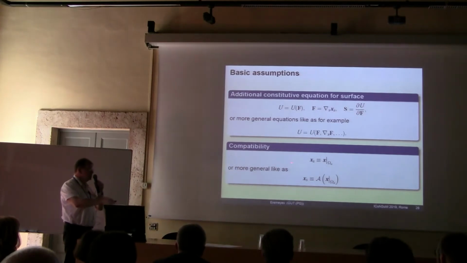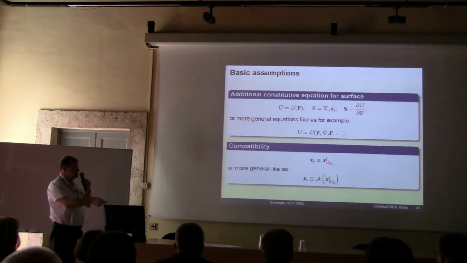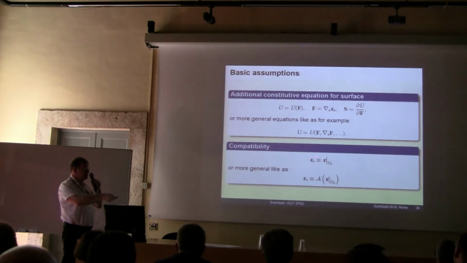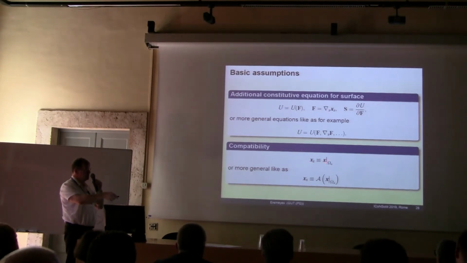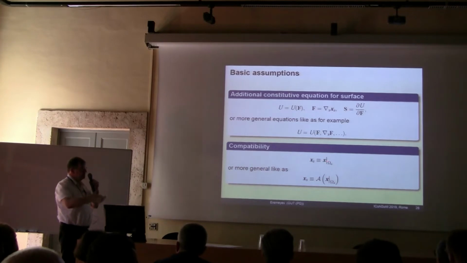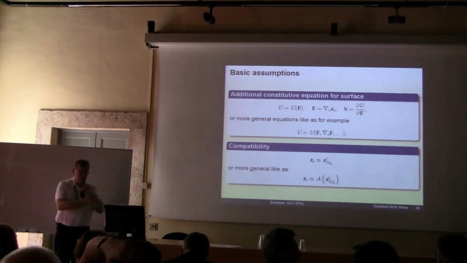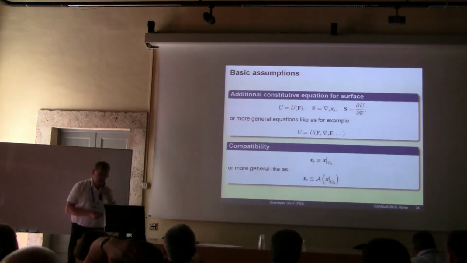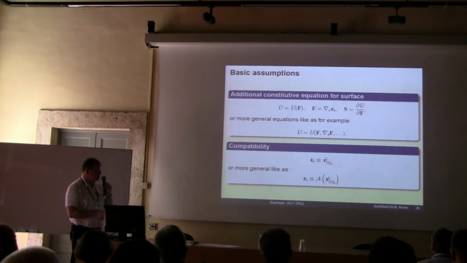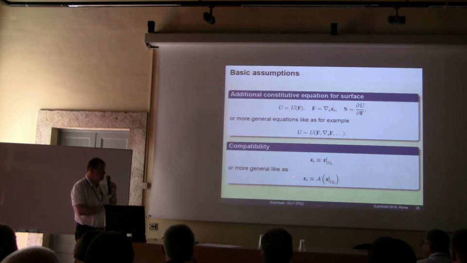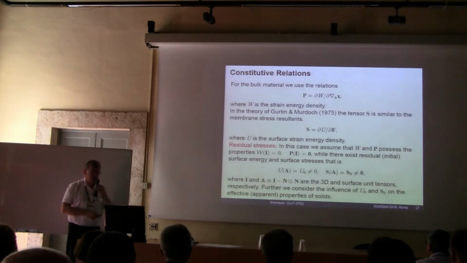condition on the surface. So we have the kinematics in the bulk, and we can simply assume that the position vector of the surface is the limit of the position vector from the bulk. Of course, if you come back to these very complicated surface geometries and ask what you mean by this vector, it should be some kind of operator or something more general. It's okay, it could be more general compatibility conditions.